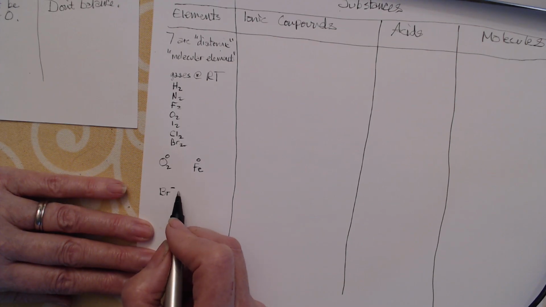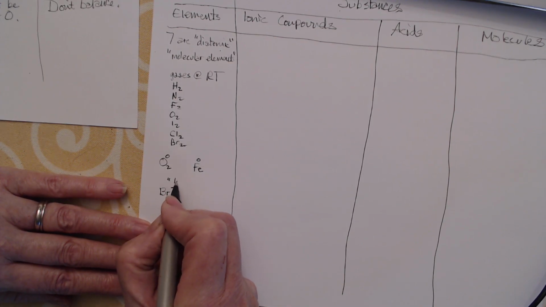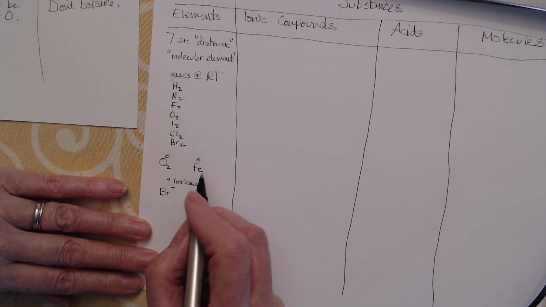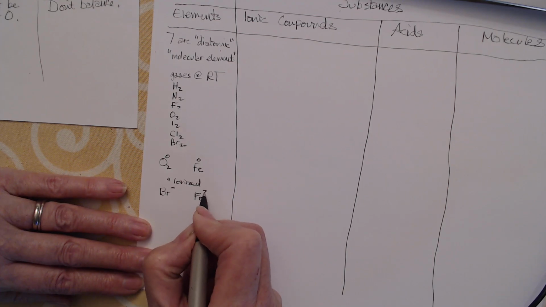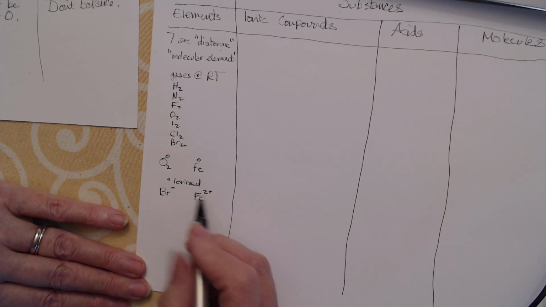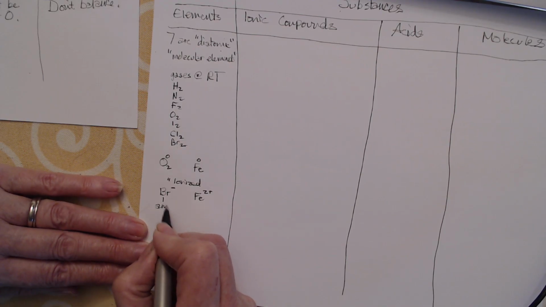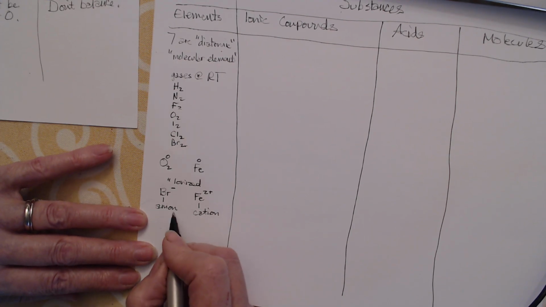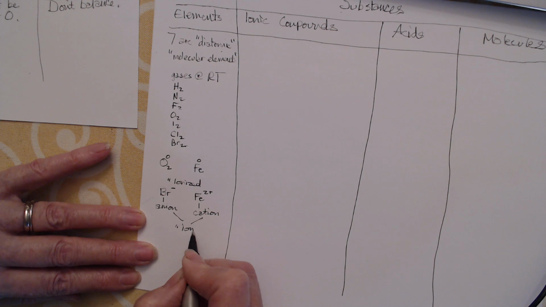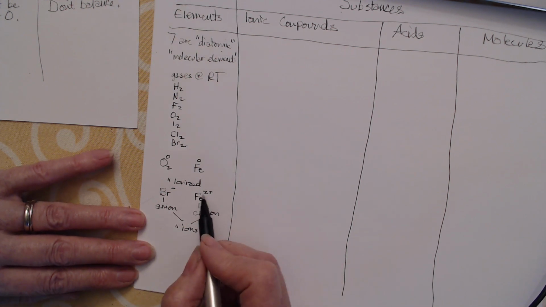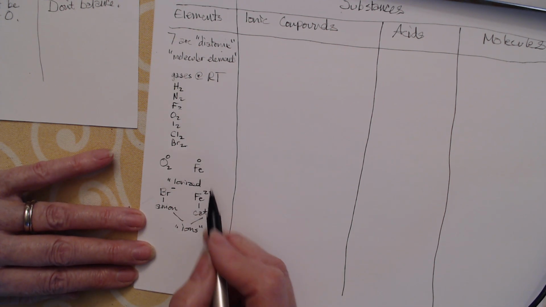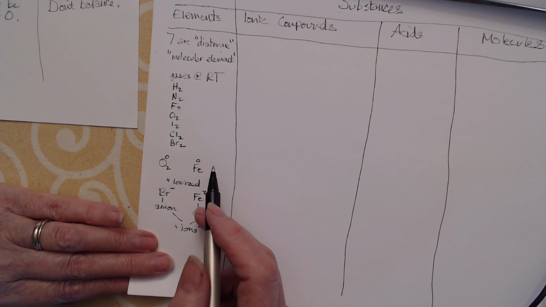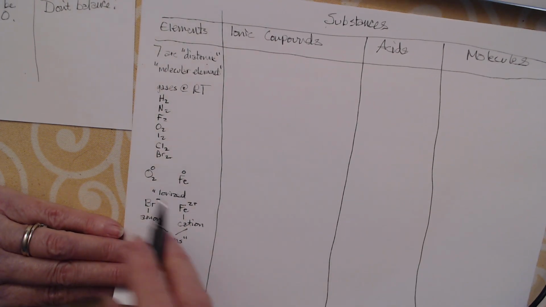is if I have a charge, then that means it has ionized. All right, and that charge could be negative, like in this bromine example, or I could have a positive charge, right? And if I have a negative charge, we call it an anion. If I have a positive charge, we call it a cation, all right? But both of these we refer to as ions. Okay, so you have to pay attention to whether you've got any sort of charge indicator. And if you don't have a charge indicator, you're definitely always assuming that an element has a 0 charge when you see it. All right, so that's elements.